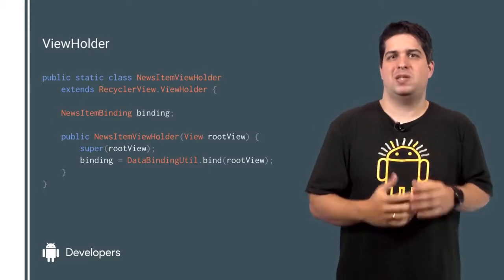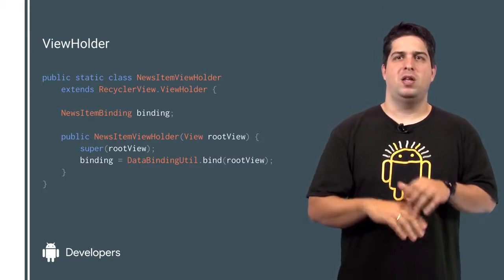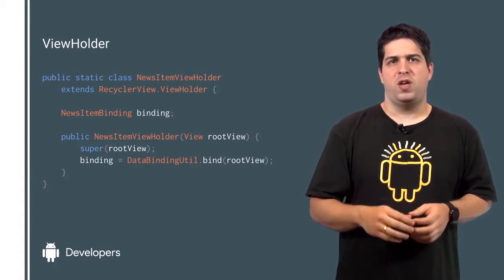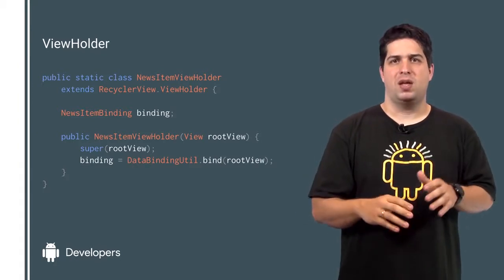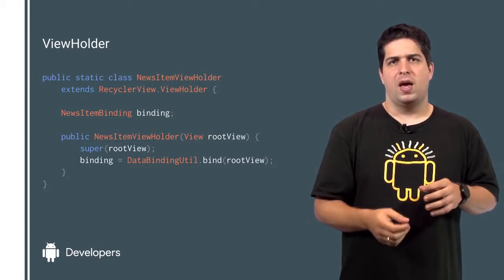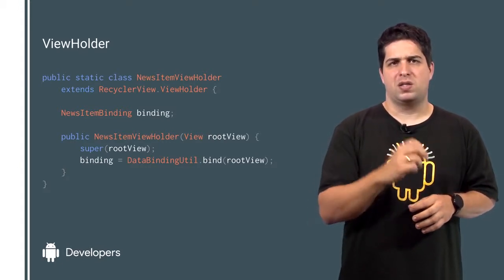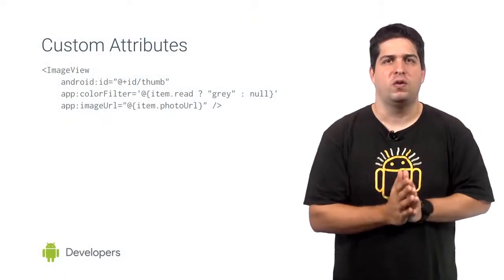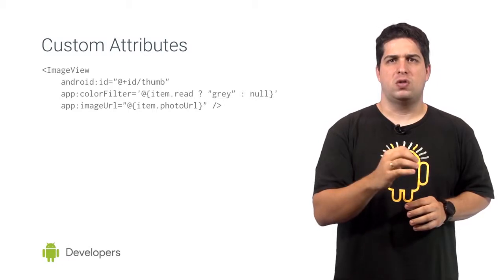As you can see, much simpler. No more findViewById, no more ImageView or TextView or whatever. It's something you write once and don't have to maintain. You just have to change your item layout if you need, and the library will update all the stuff. It just works. Another great benefit of using data binding are the custom attributes.